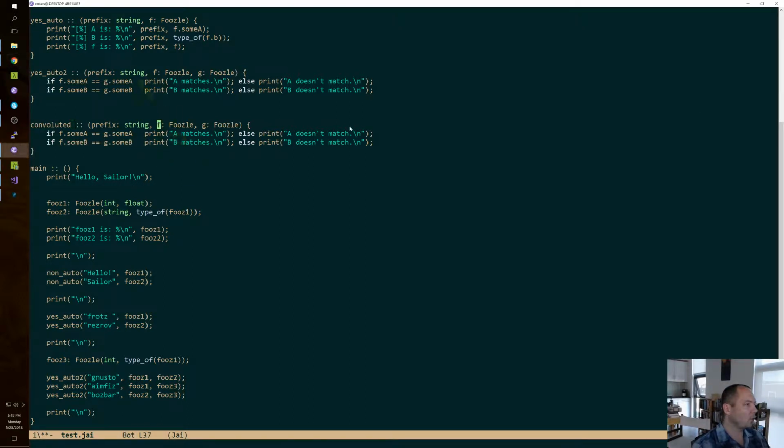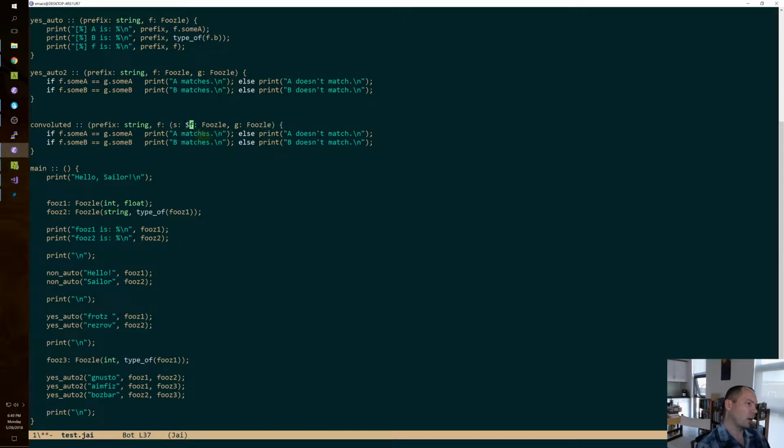Well, we're going to take procedures as arguments, and we're going to take F is a procedure taking, well, a struct of some kind.